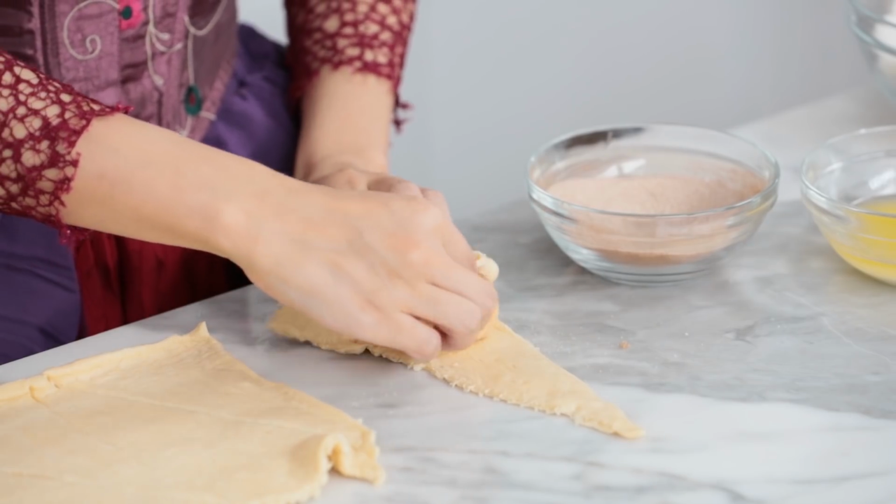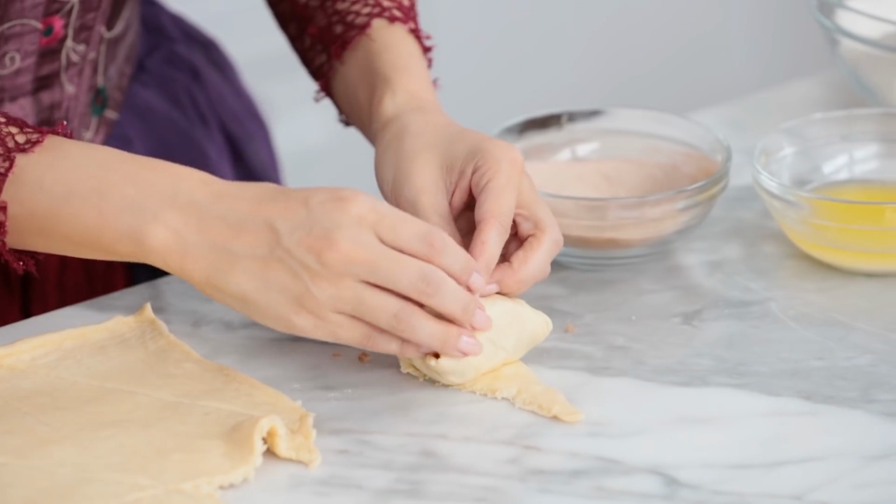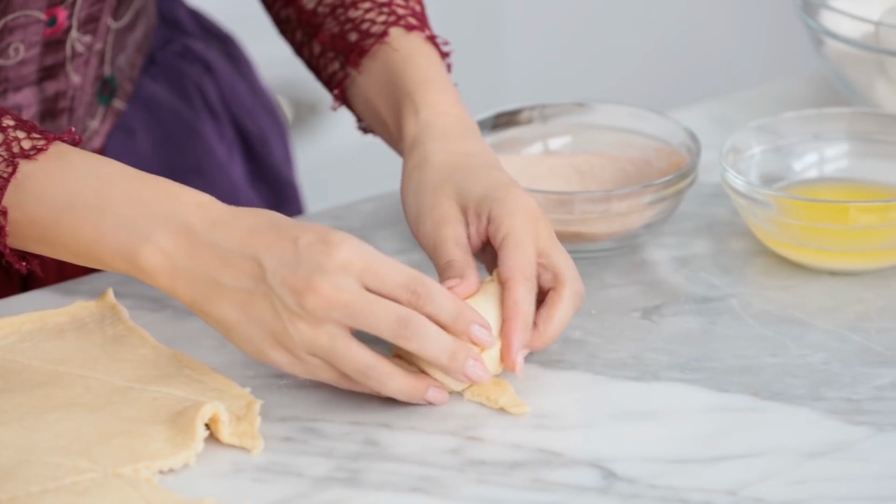So I'm gonna roll it over like this. Roll, roll, roll, roll. Tight, tight, tight.